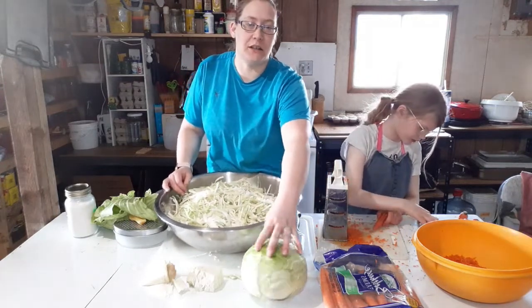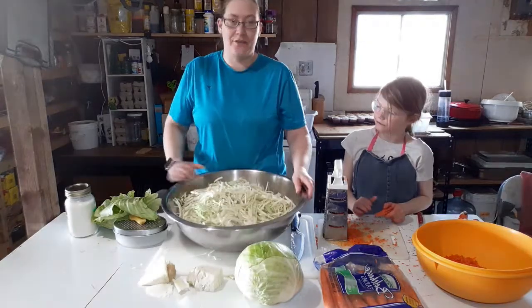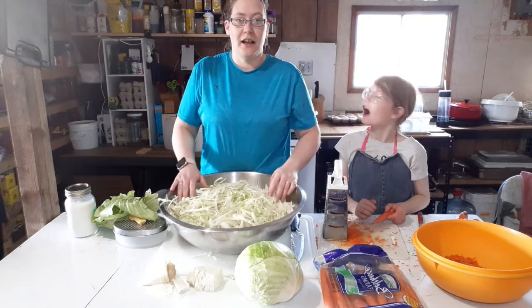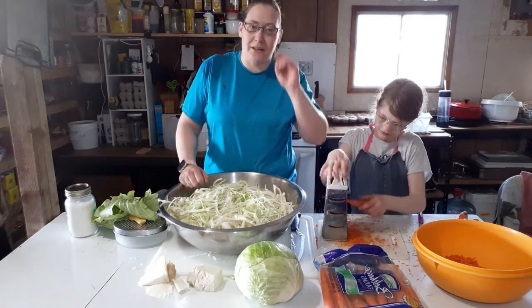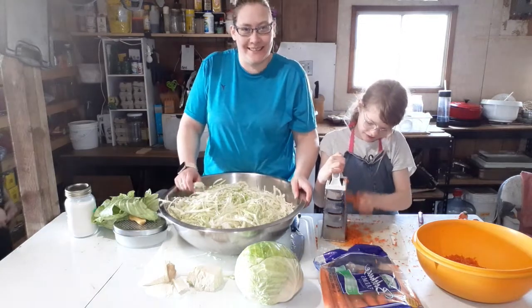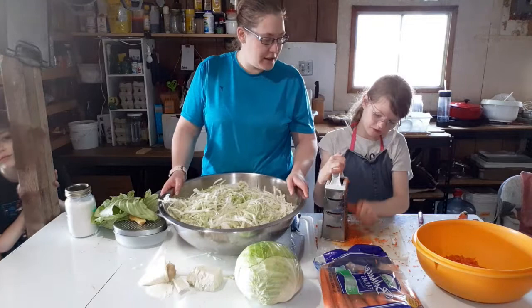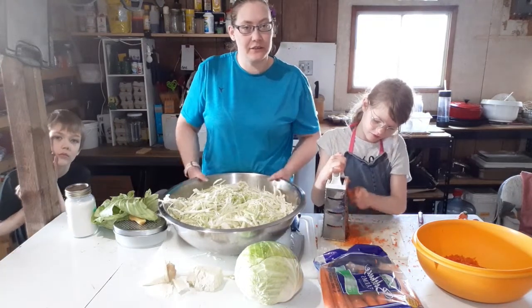Just for fresh eating and coleslaw and things like that, because this is a 35 quart bowl that is very full, and we only have so many jars right now because most of them are still in boxes. So Andrea, I'll keep going on the carrots. I'm going to grate the ginger for the carrots and then we'll go from there.